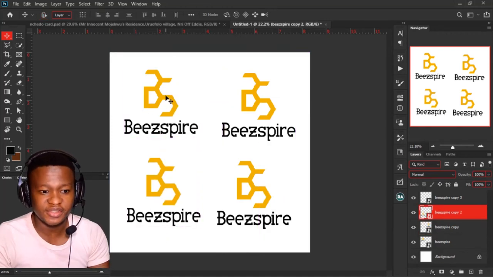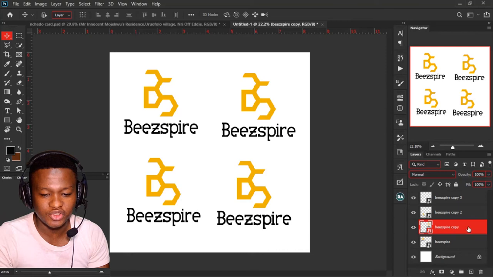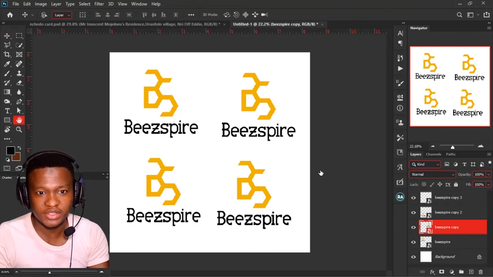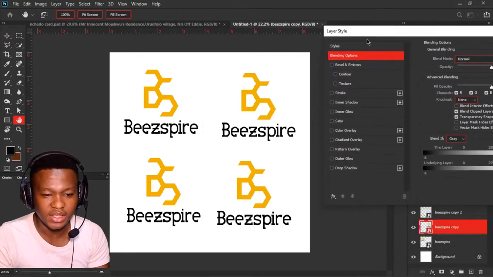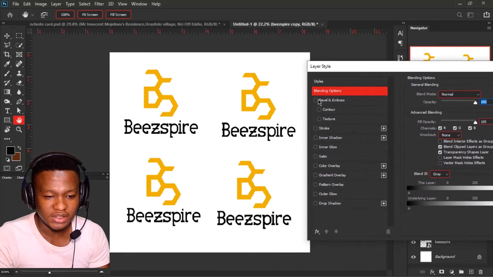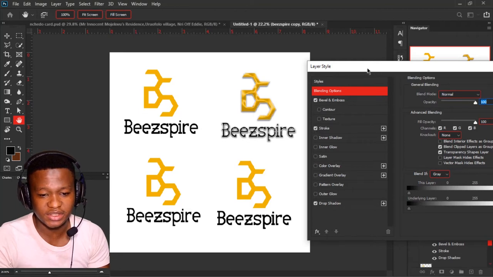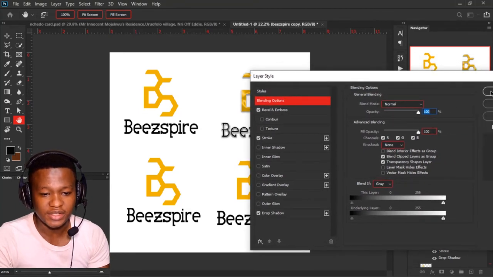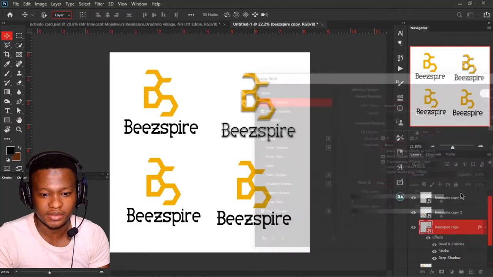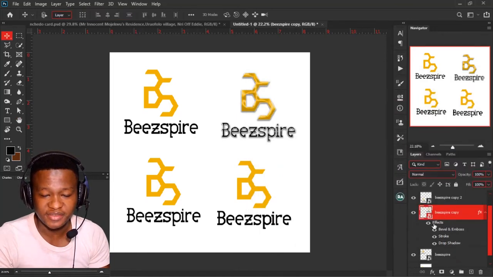And for this one, I will leave it this way. This one, I'm going to change the color and add some adjustments to its layer. So in the layer style box, I can give it a bevel and emboss, give it a drop shadow, and maybe add a stroke to it. It doesn't matter actually now, but then I just added some things in the layer style so that whenever we come here, we have effects.